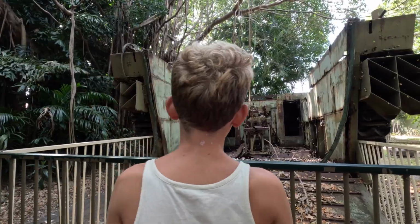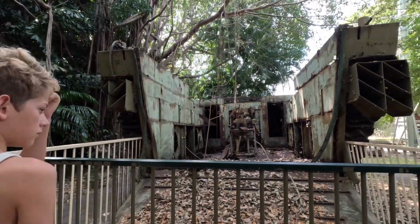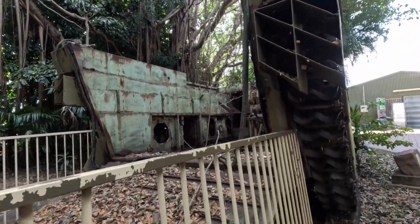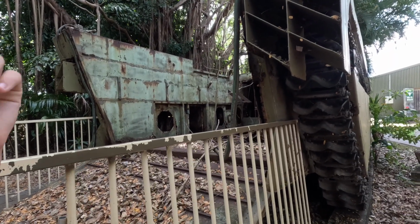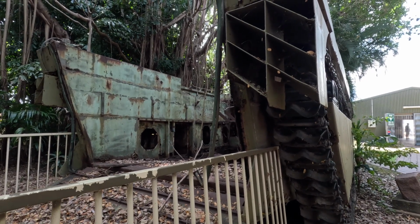Well, I think maybe it comes off like a barge or something. What does the sign say? There's a sign just here. It does. An amphibious transport vehicle used during World War II. Oh, there you go. Also had the potential to be an outstanding utility vehicle. Its design did not allow it to operate in any but the calmest of seas without taking on dangerous levels of water.